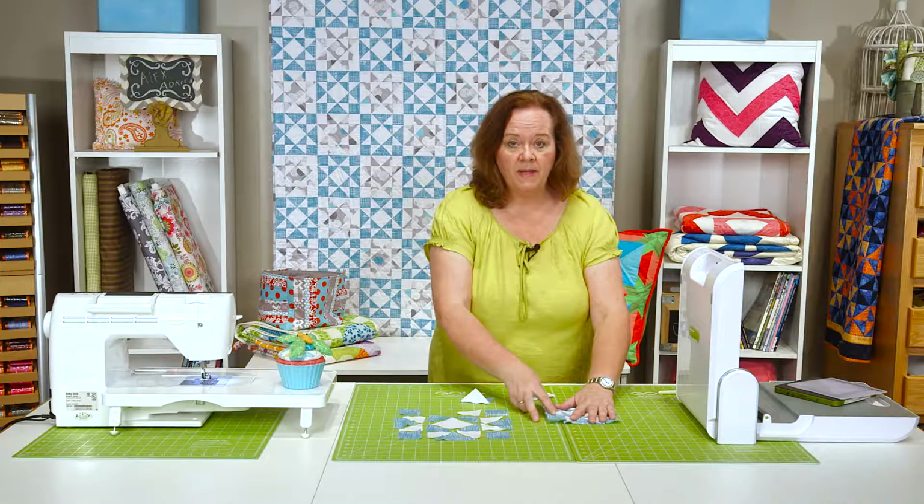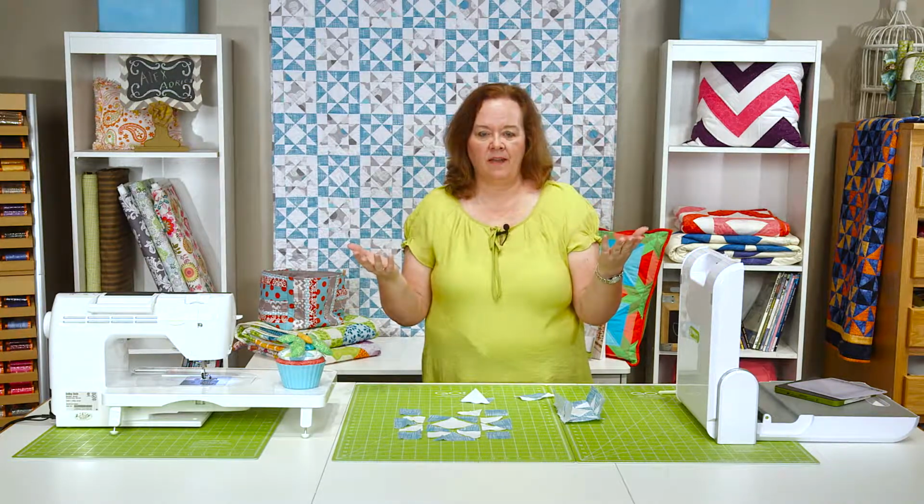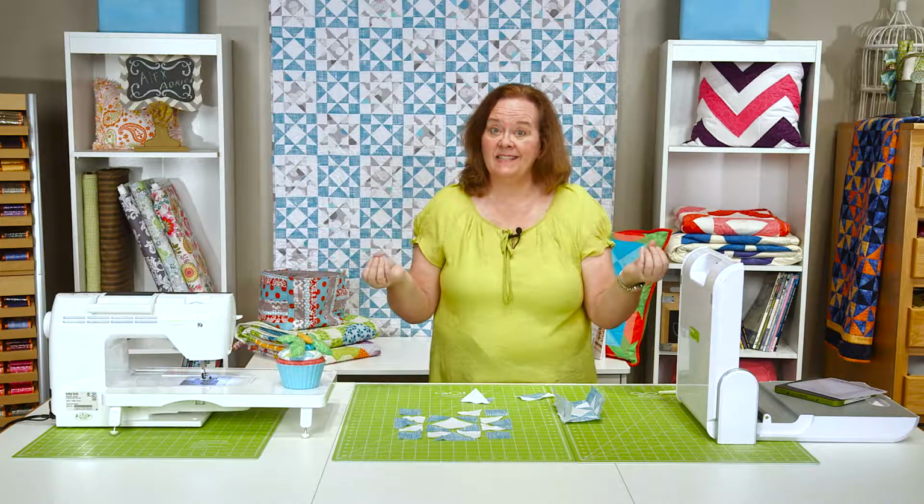So you would continue making these blocks, following the instructions in the pattern until the entire quilt is done. Ta-da! It's as easy as that.